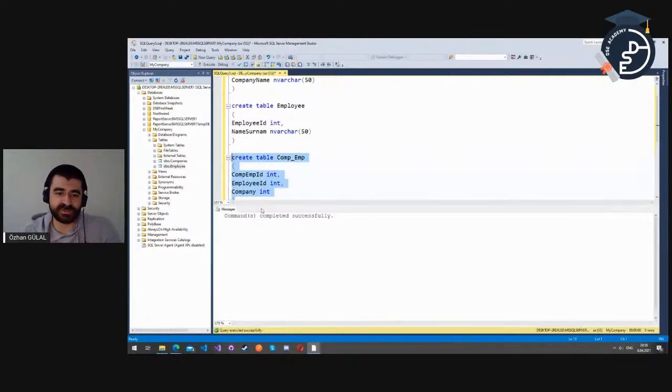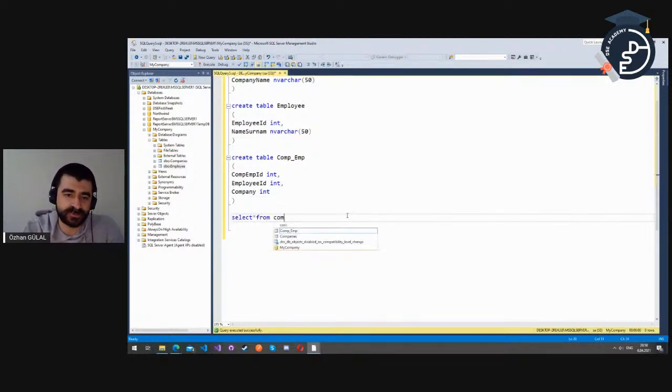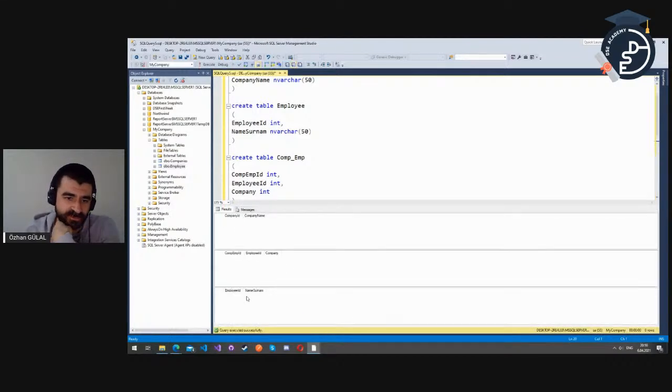Those are intersection tables or join tables or something like that. Okay, that was good. I want to check the three of them: select asterisk from companies. Okay, the three of them are working well, but there is no data.